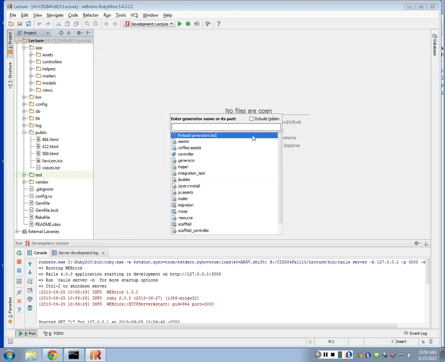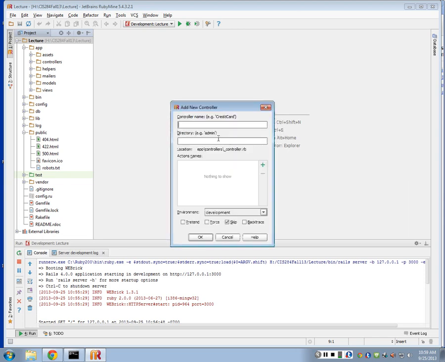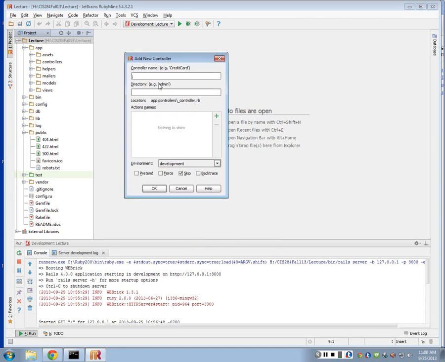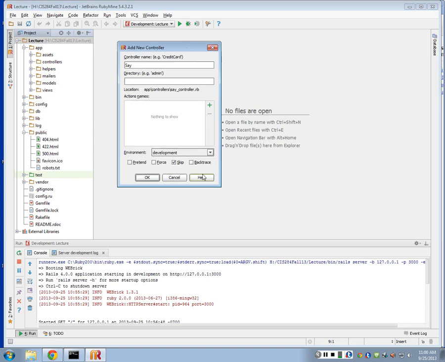Okay, everybody got that? And I want to run a controller. I want to create a new controller. So I start typing the word CON and it comes up on the screen for me. And I can give my controller a name. All right? So our controller, let's say I want this to be called Say. I'm going to use, and this is what the book uses, so if you're following the book. And let's add an action name at the same time.